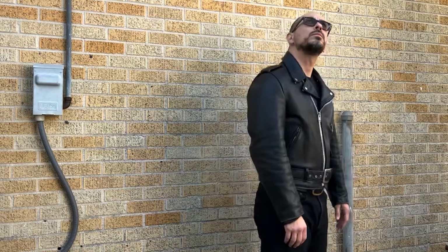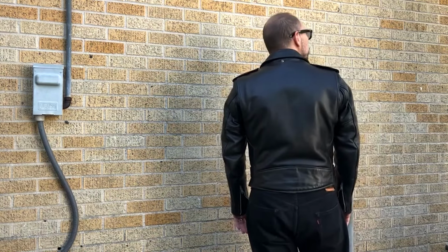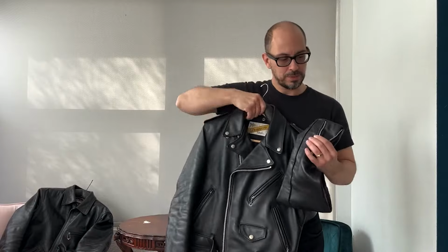This jacket is well put together. There's no falling apart at the seams or anything like that. No loose threads or other problems, but you can find areas where the stitching is a little uneven. That is especially more likely and apparent at places like this, where on the sleeve, two big chunks of leather are coming together, and the stitching goes across it. I'm going to bring it closer for you to see.